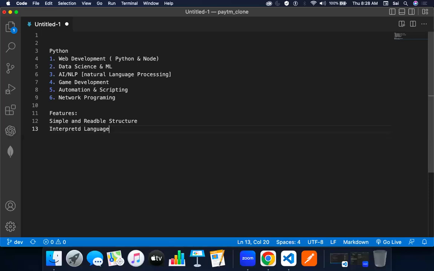It is an interpreter language, which means the code will execute line by line without compilation. This helps you do quicker development, right? You don't need to compile and then see the output. Whenever you write code, directly run it. Automatically it will show the line by line execution. If anything breaks, it will show the error. That's it.